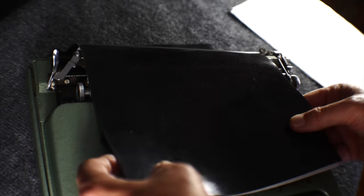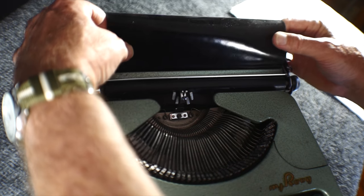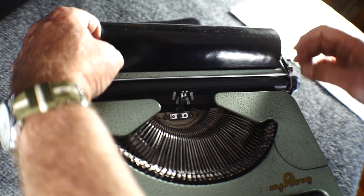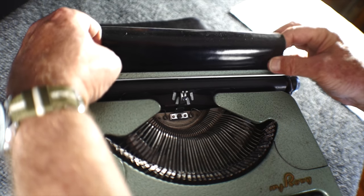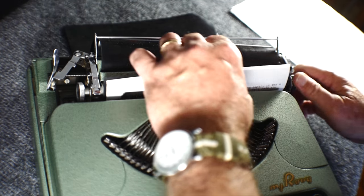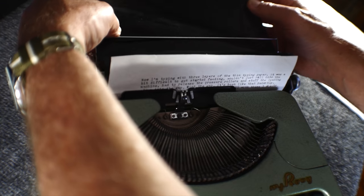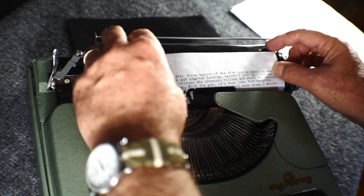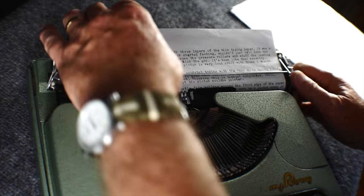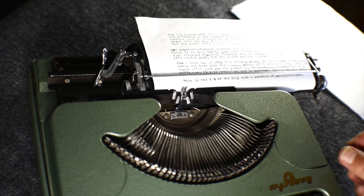To feed it in, you need to get the top edge of the rubber lined up with the paper, push it all the way down, and sometimes release the pressure roller to get it started. It can start a little crooked and you may have to release the tension on the pressure rollers again. Keep in mind this rubber is very grippy and wants to stick to the pressure rollers and the platen, so it's a little tricky to thread — but let's go ahead and do a test.